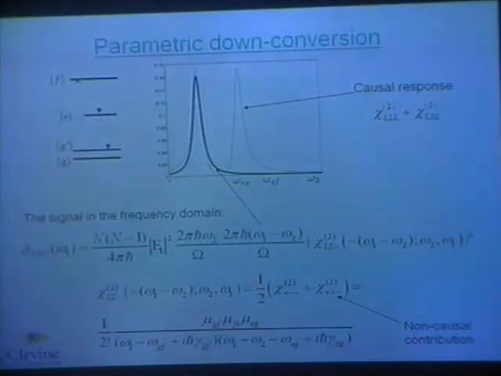For example, parametric down conversion is a combination of plus minus minus and plus plus minus. Most people, if you ask them what parametric down conversion is, will say this is a chi2, because in a chi2 you put two fields in and you get a third field out. Here you just change the role, so they will tell you that it's a plus minus minus. However, since you have two quantum fields and one classical field, you have more fluctuations entering, and actually it's not correct to say that parametric down conversion is given by chi2, because there is also a plus plus minus contribution that is not part of the chi2, and it contributes to the parametric down conversion.